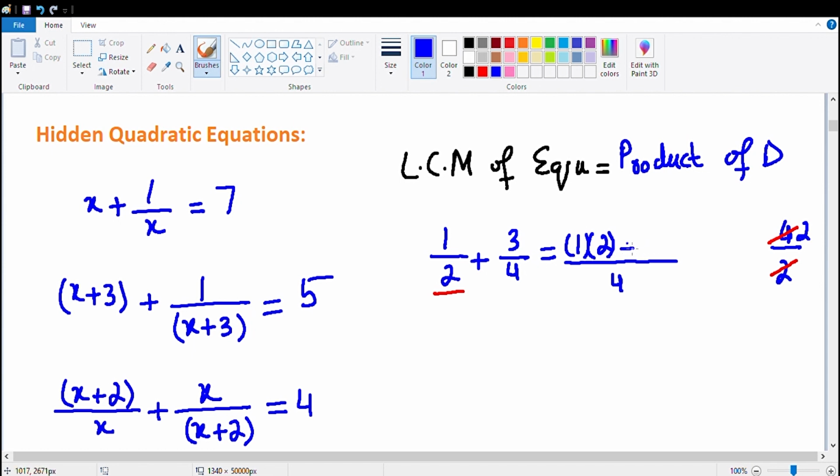Next we have this plus sign, then we have 3. What will 3 multiply with? We have this denominator. It's going to divide the LCM. So 4 is the LCM, and 4 is also the second denominator. And when you divide, you get 4 1s are 1 and 4 1s are 1. So you basically get 1. So you'll get 1 into 3, which you don't really need to write. But that's exactly how fractions work over here.